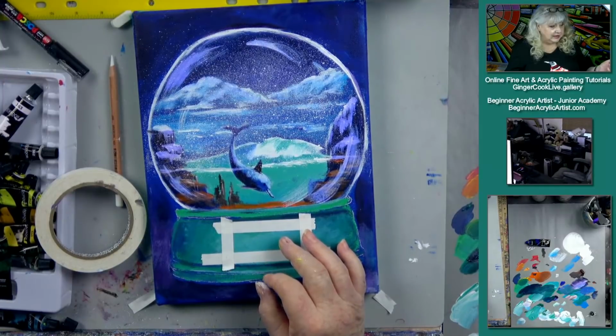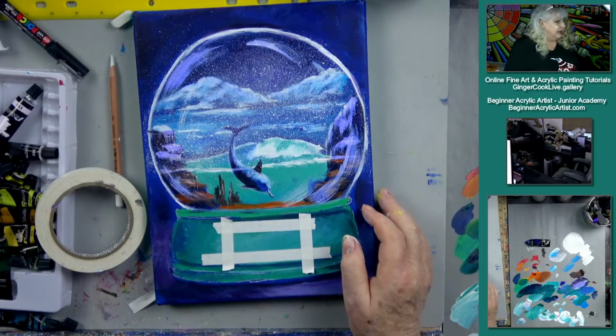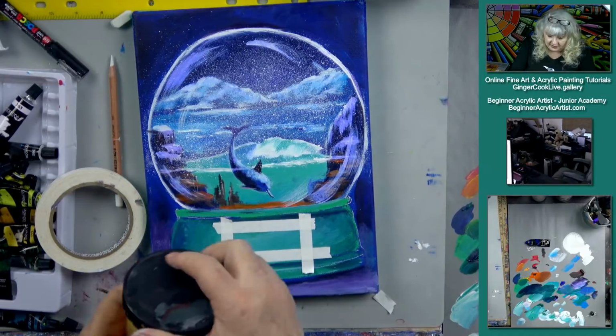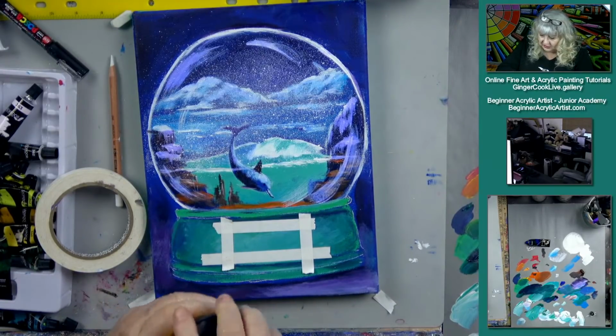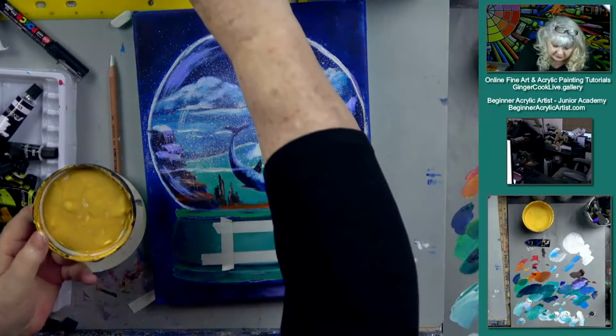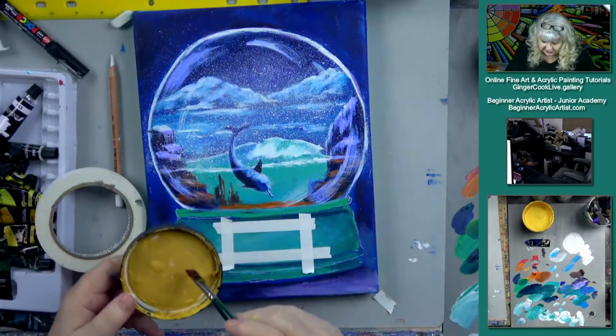So you can get the gold out. Like a different gold? You got a different gold? We can't get that open. Nope. What else you got? All right. So we're going to use the Daniel Smith gold. How did this get so tight? I don't know, Jon. You probably closed it.